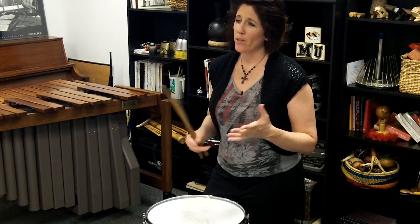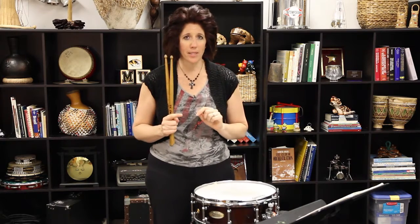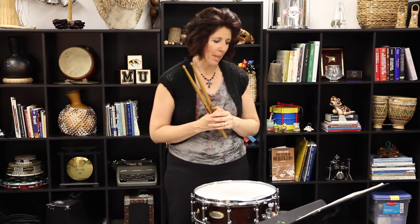Let's talk about one other technical element, the drag figures. In this etude, you want your drag figures fairly closed. Now, when I say closed, I just mean squished together. I do not mean buzzed. Your drags are not buzzed. I still need to hear two little notes and one big note. You just want to squish them together as tight as you can. In the concert style, in the rudimental outdoor style, we open those up so they're really, really far apart from each other. In this concert style, you want to squish them together.